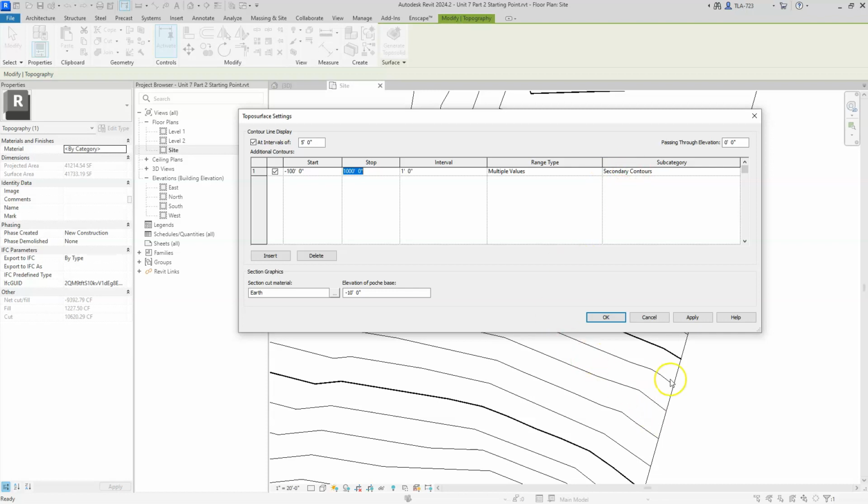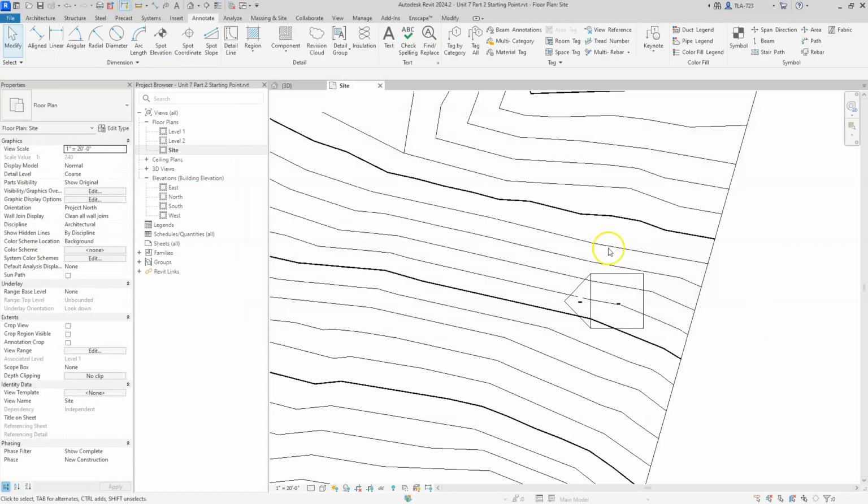Right over here is actually just defining that this line that we put in here is secondary contours. Those are those thinner, lighter lines. That's how it knows how to draw those. And then we could certainly add additional lines in there, but for the vast majority of topo maps that we see, this is going to work just fine. So we're going to go ahead and just say OK to this, and now we've got it the way we want it.